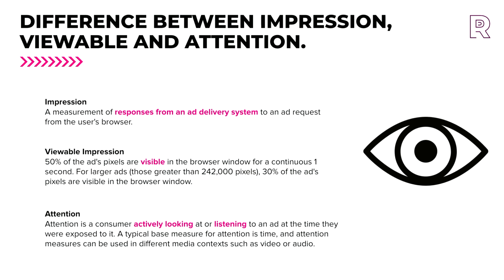A viewable impression, which is the IAB definition, is when 50% of an ad's pixels are visible in a browser for a continuous 1 second. So again, that is saying that the ad was there, they could see it because it was present on their browser, but did they actually see it? You still don't know that. Which then moves you on to attention, which is the customer actively looking or listening at an ad. So this is a completely different situation where this is defining that somebody has engaged with it, they're aware of it, and they've seen the ad, rather than it just being kind of wallpaper on the page.